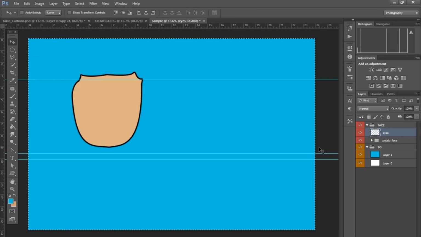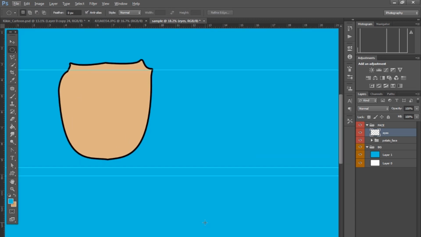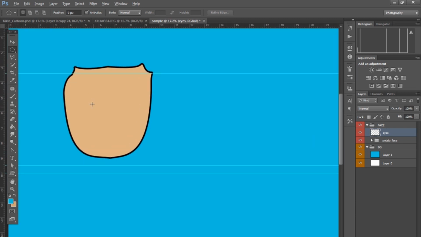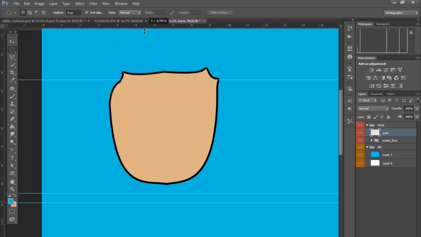Okay, so now eyes, and for the eyes it's gonna be much easier if you click on Alt and then scroll with your mouse. You can zoom in and out. Okay, so let's just add another ruler over here, maybe where the eyes are going to be. Oh no, we can move them around.